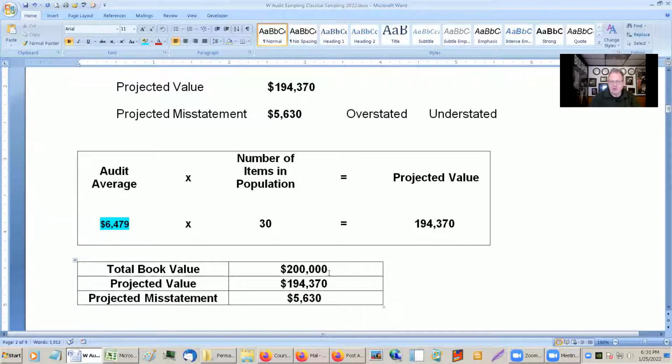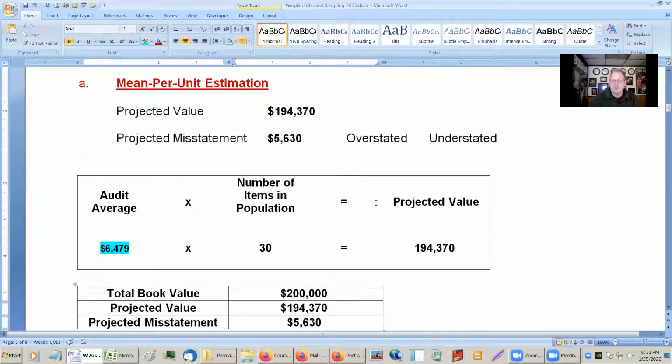The client says it's worth 200,000. We did our work, and according to this method it's closer to 194,000. The difference is a little more than 5,000. So this is the misstatement.